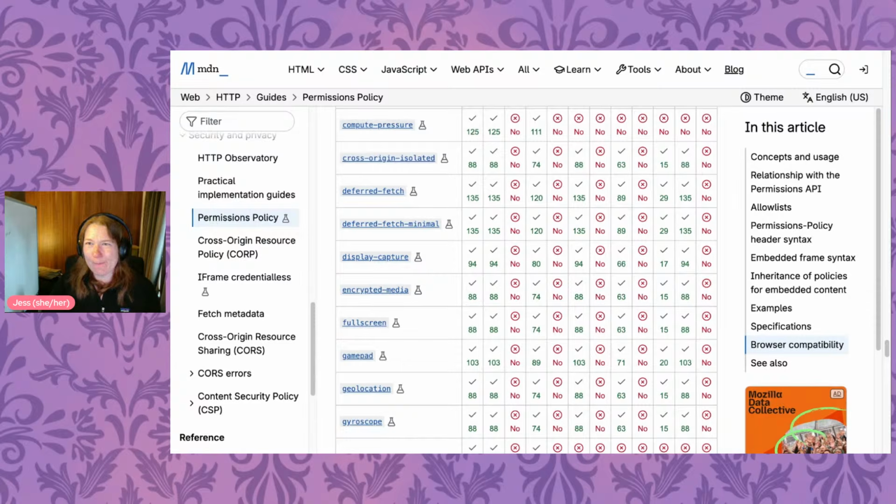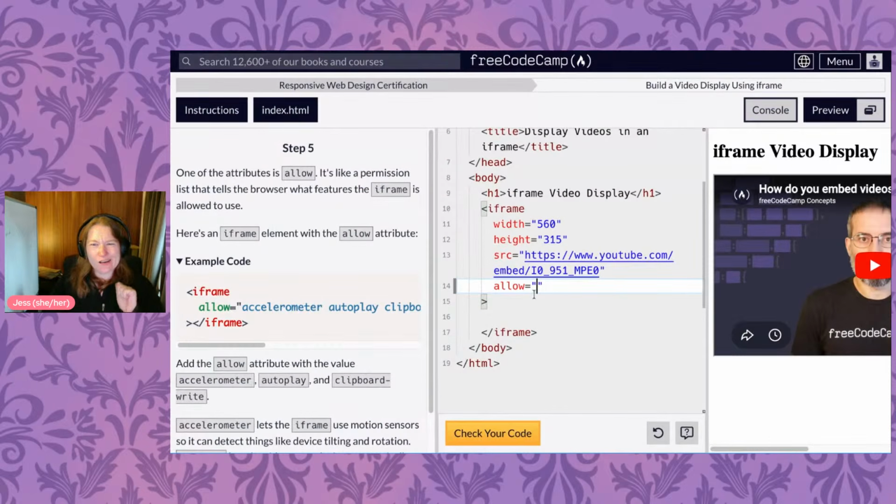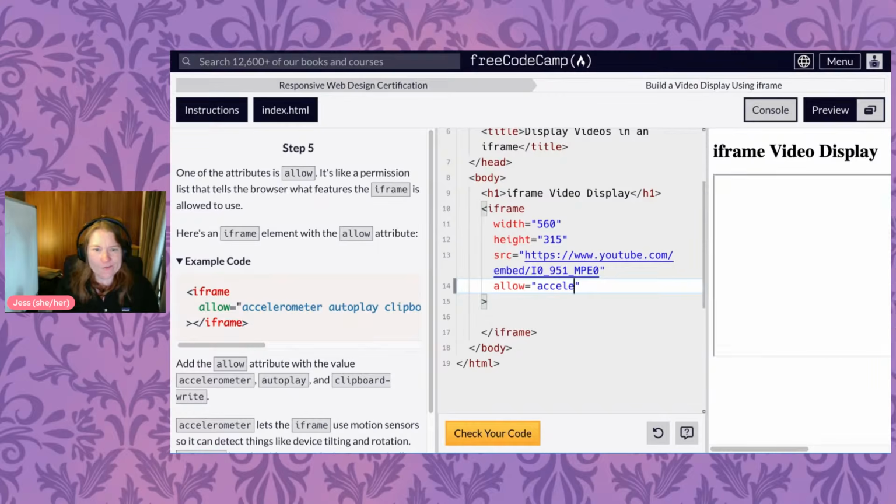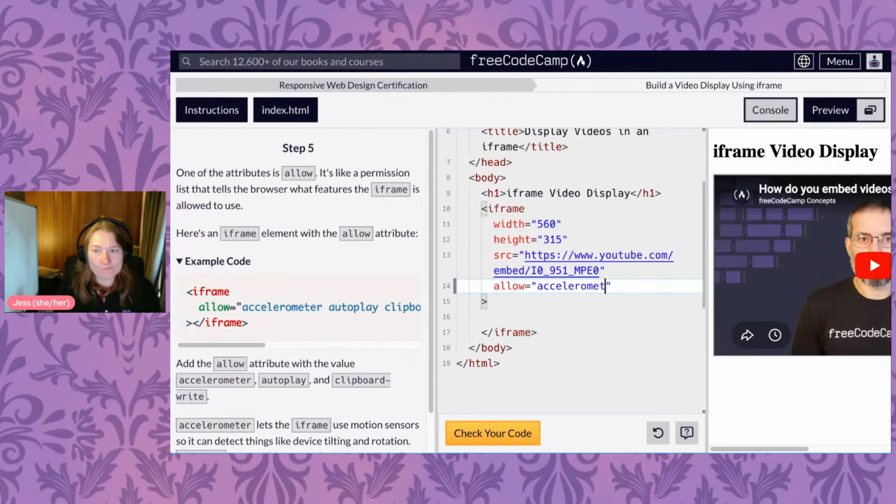We're going to come back to this because what we're going to allow is accelerometer. Okay. Did I spell that right? Maybe. If I didn't, it'll yell at me. I'm going to say, yeah, go ahead and set autoplay. I know I didn't spell autoplay right.